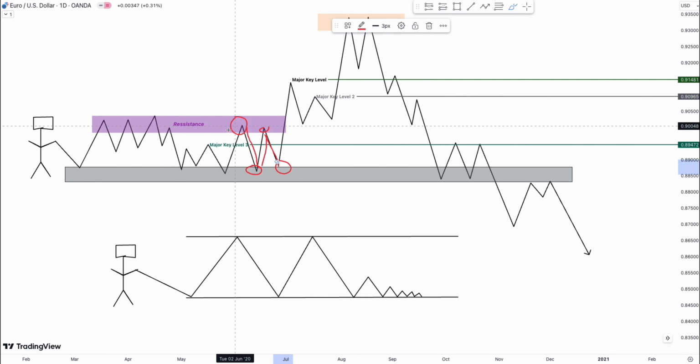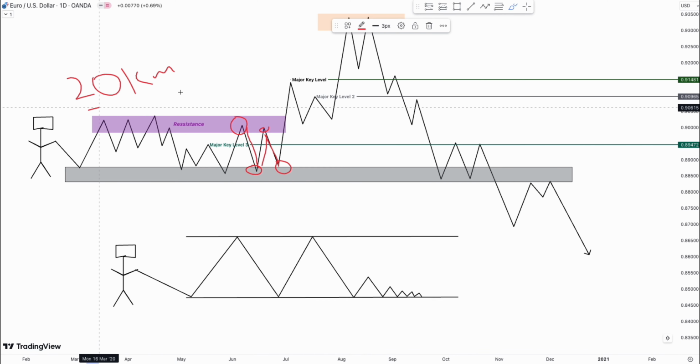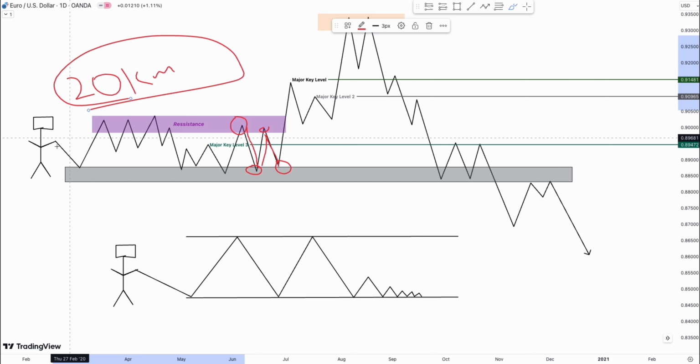From here, you can understand that price was moving at 20 kilometers per hour, at a certain velocity. I shouldn't have erased the drawing, but I did. It goes down, comes back up and goes down. This is not enough for price to come back here and bounce all the way back down. There's not enough speed.